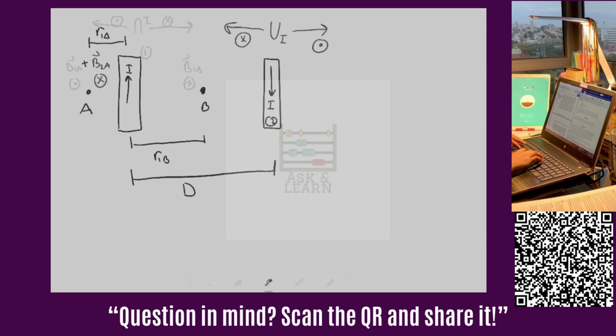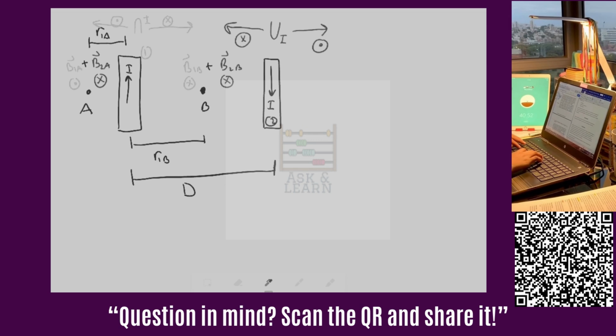So when I think about the magnitudes of these fields, I'm going to end up subtracting the two in order to figure out the net field there. Now, if I think about the region location B is in, when I add the field from wire 2 at location B, that field is also going in, so I'm going to add the two magnitudes of these fields together in that region.